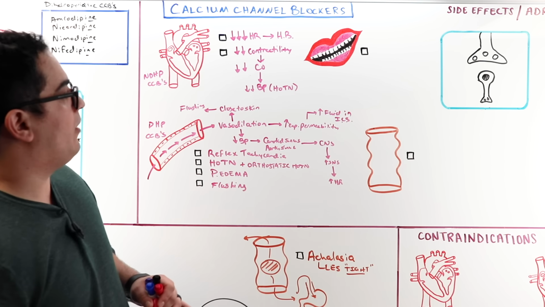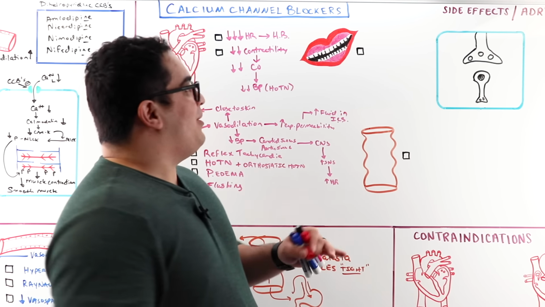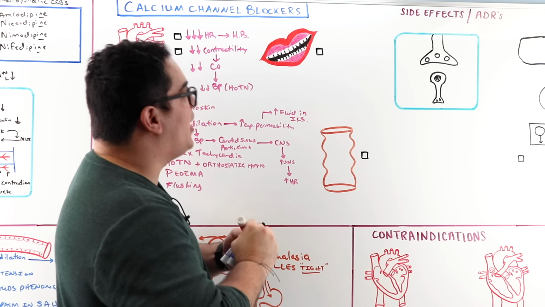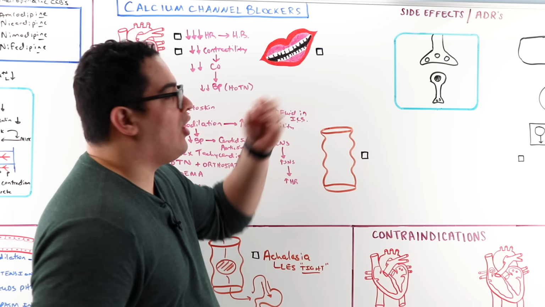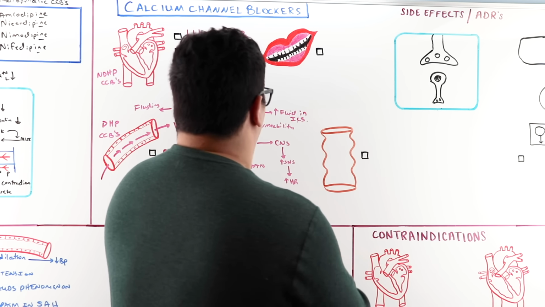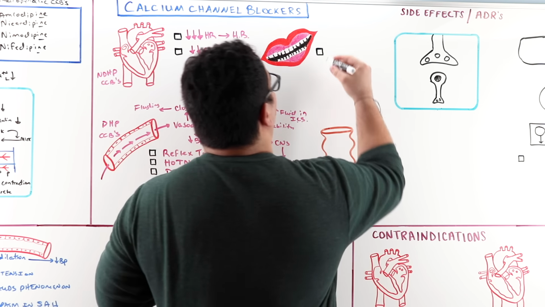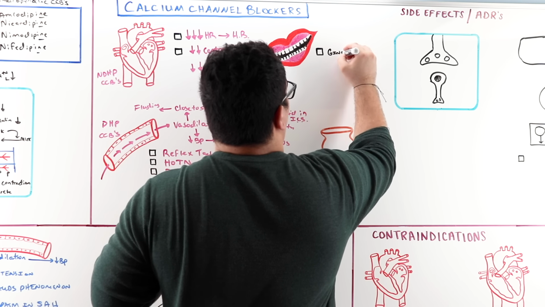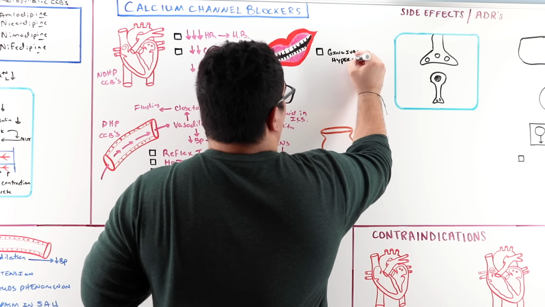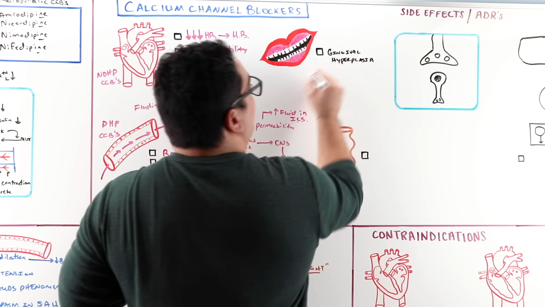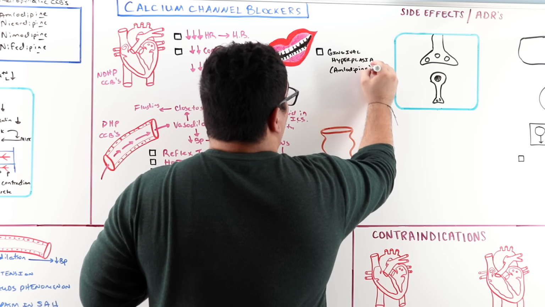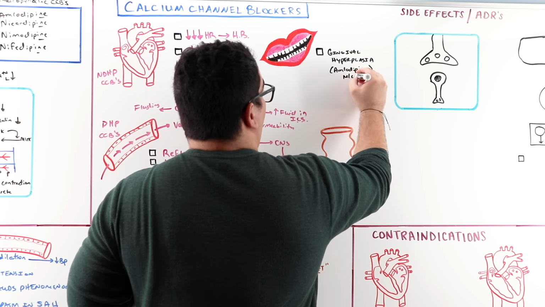So that's something else you want to watch out for. All right, next one. Super weird one, but they love to ask this on the exams, and they don't really know why this happens, but calcium channel blockers have the potential to cause thickening of the gingiva. They make it thick, right? So what is that called if you thicken up that gingiva? That's called gingival hyperplasia. So they increase the production of the epithelial tissue of the gingiva, and this is called gingival hyperplasia. And surprising enough, the most common one that causes this is amlodipine. So they see it most commonly in amlodipine.